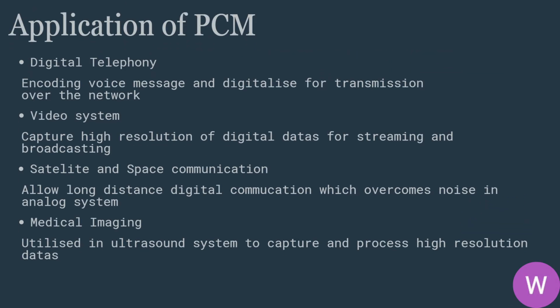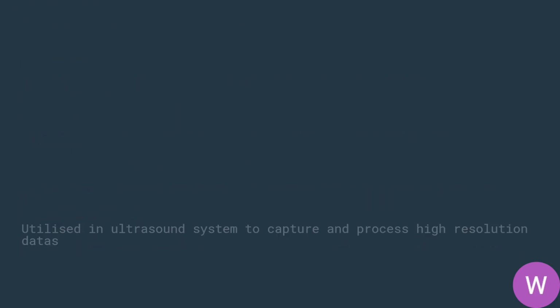Here are some applications of PCM. PCM works in digital telephony, whereby PCM allows encoding voice messages and digitalizing them for transmission over the network. PCM also works in digital audio systems, where it captures high resolution digital data for streaming and broadcasting. In space communication, PCM allows long-distance digital communication, which overcomes noise in analog systems. In medical imaging, PCM is utilized in ultrasound systems in order to capture and process the data that is needed.